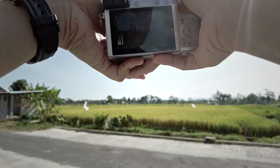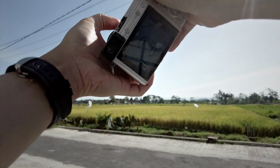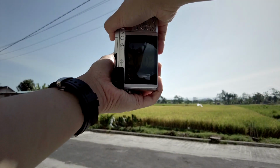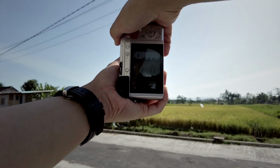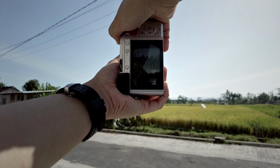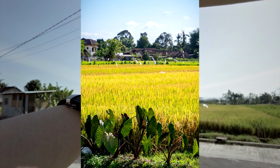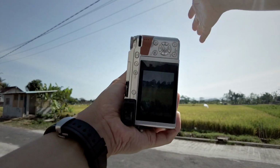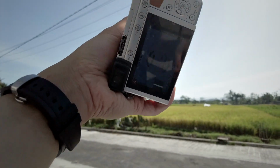Still aperture priority f8. And this is the frame that I have in mind. This is about 70-ish or 80-ish millimeter or thereabouts. I'm focusing on one of those plants in front of the paddy field. Let's try to photograph it. Nice. One more time. Really nice. I just like the layered look of the foreground, midground, background. That's always something that I really enjoy.